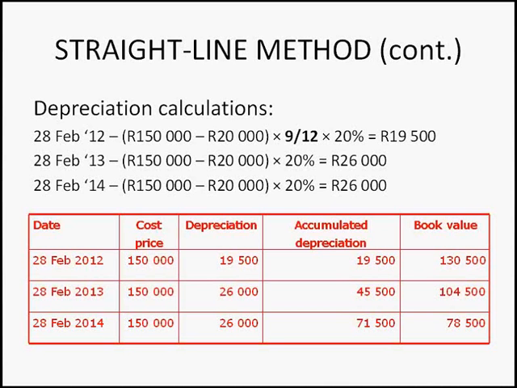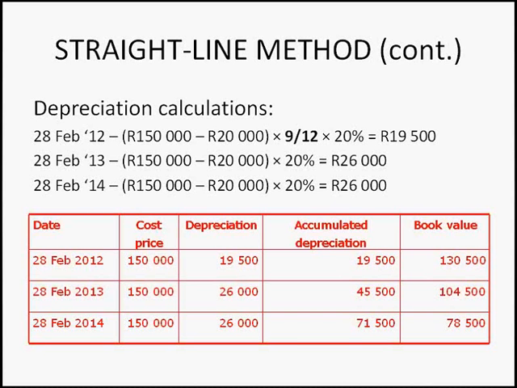So in this case then we've tested ourselves and we've made sure that we have the correct calculation for depreciation annually, and it is correct because if I've written off 130,000 worth of depreciation, in other words 26,000 times 5 years, then I end up with 130,000, which if I deduct that from my cost price leaves me with a 20,000 residual, and that is the value that I'll get back when I sell the asset at the end of its life.